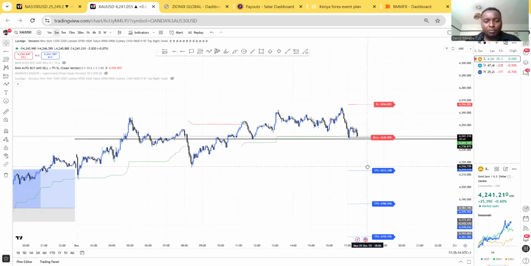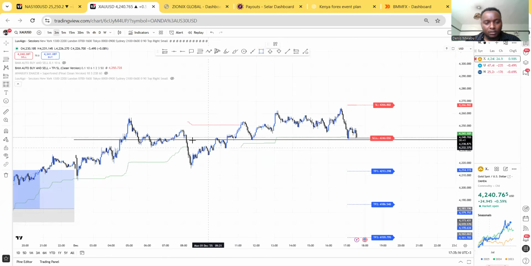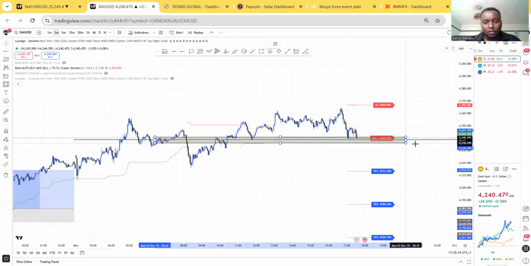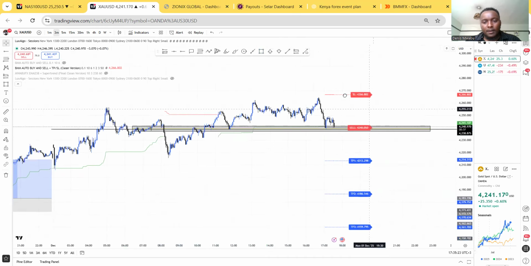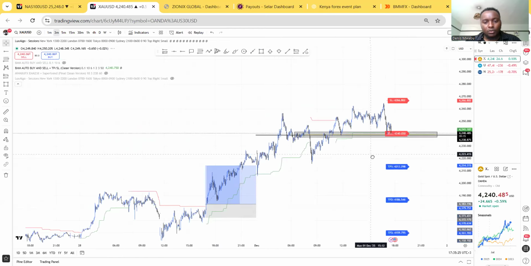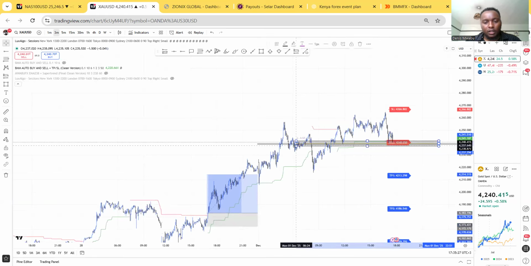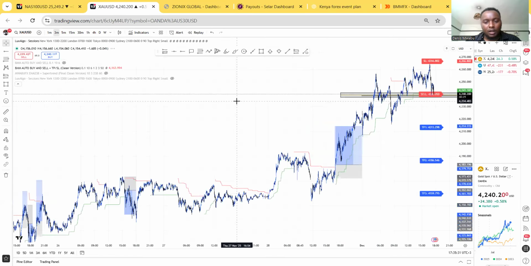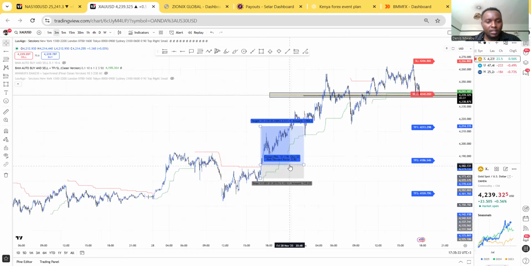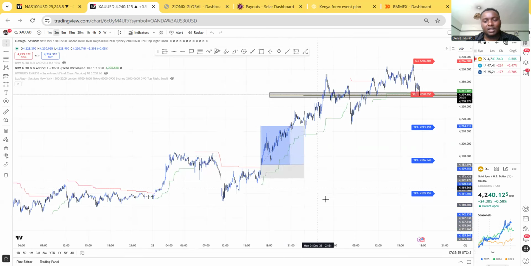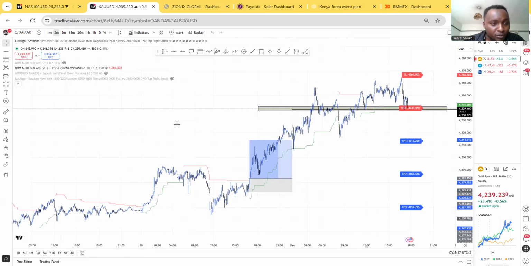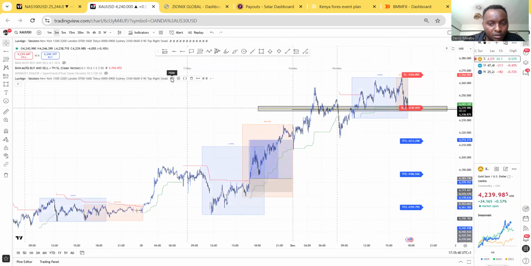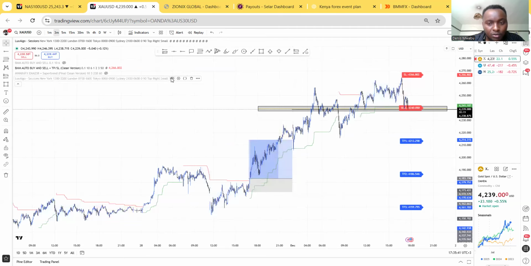So for me, my only problem with gold is the pullbacks. Gold will break here and then pull back on you. But I think with gold you can see here, it looks like if it breaks this area, we might have. This was the morning buys, guys. Let me confirm if they were. No, it was not the morning buys.